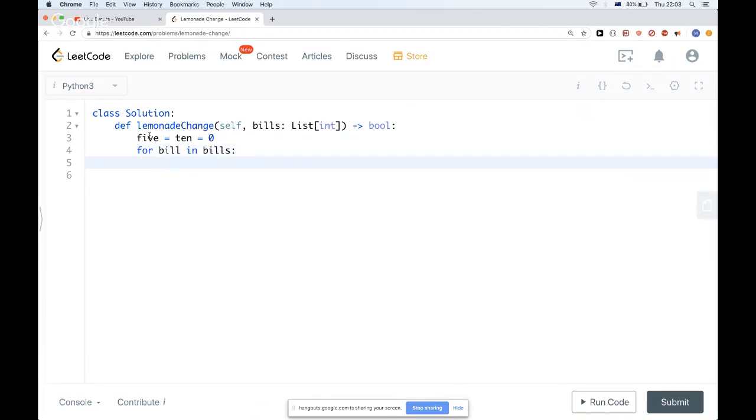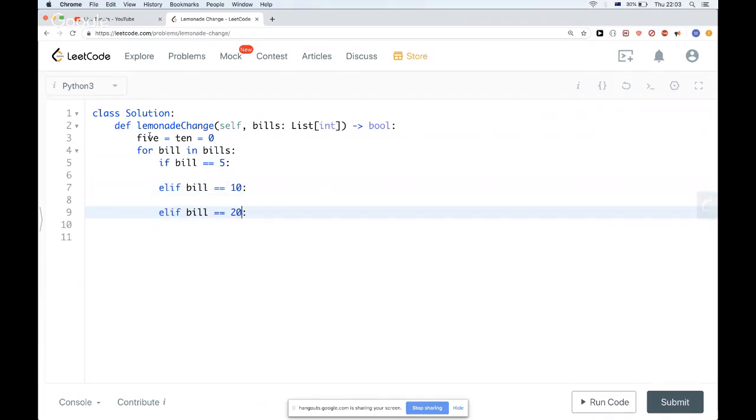And so here we could just enumerate all the cases. So we can either have the bill equal to 5, or it can be equal to 10, or it can be equal to 20. Those are the 3 cases that we have. And then we are going to check each case. Now, for this case, there's nothing to check. We got 5. We don't need to return anything. So we just keep track of the number of 5s that we have, which is increase it by 1.